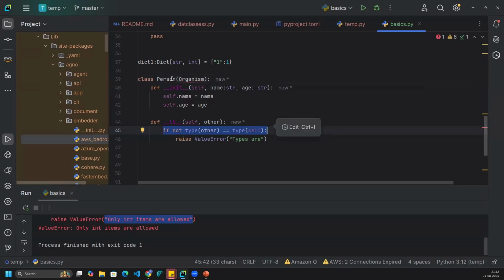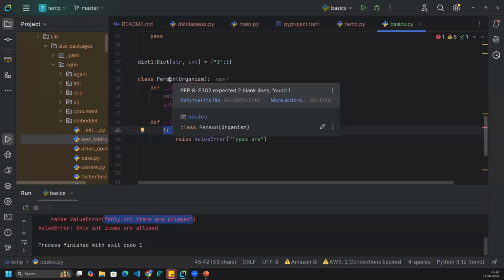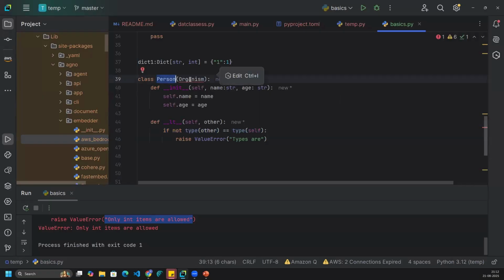And even if you send a subclass of person, this check will fail. Other should be exactly of type person only. This type will do strict type checking of the same class. Getting the point? Types are not same.